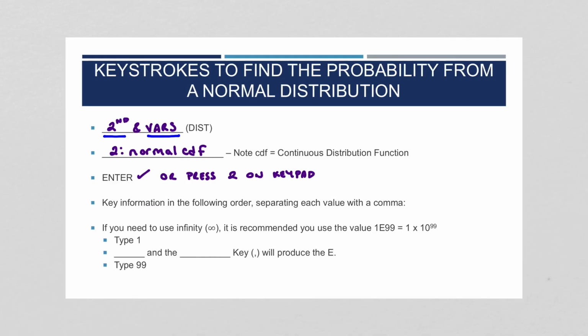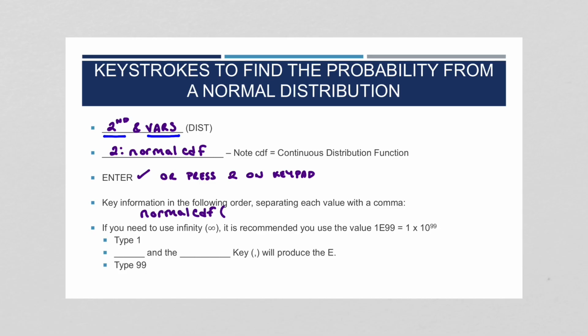Depending on the model of your calculator, an older version of the calculator is just going to take the normal CDF with an open parenthesis, and bring it to your home screen, where you are going to have to manually enter in the rest of this data in a very specific order. If you have a newer version of the TI-83 or TI-84 calculator, you're going to be taken to a second window where it's going to ask you to enter in lower bound, upper bound, mean, and standard deviation.